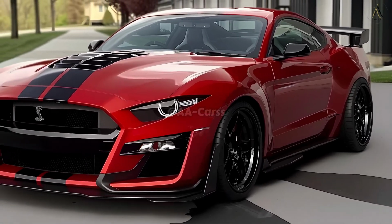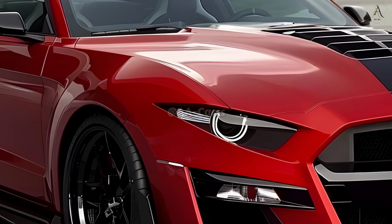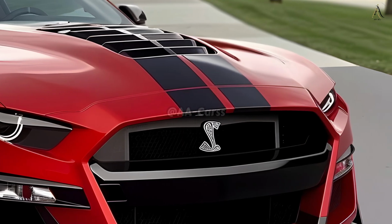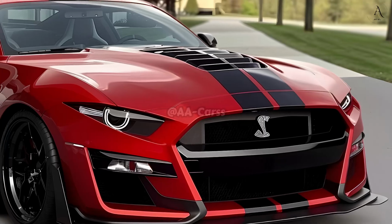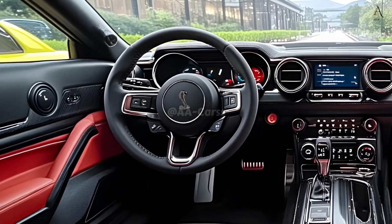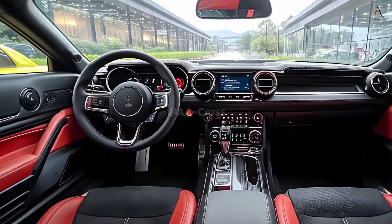Despite its updated design, the 2026 Shelby GT500 is still very much a Mustang. It is a tribute to Carroll Shelby's initial goal of making a pony car into a high-performance racing vehicle. This new generation proudly and aggressively continues the legacy of the legendary GT350 and GT500 from the 1960s all the way to the hypercharged monsters of the 2000s. Modernized to meet modern standards while paying homage to the legends of yesteryear, this model subtly pays tribute to previous models with details like the Cobra badging, distinctive grille mesh, and rear spoiler design.